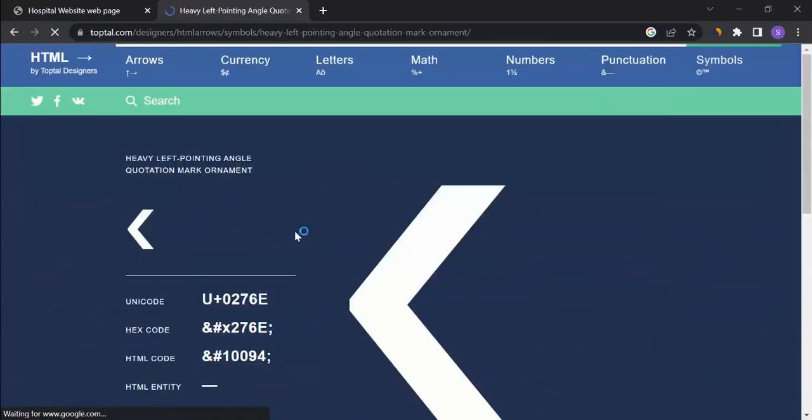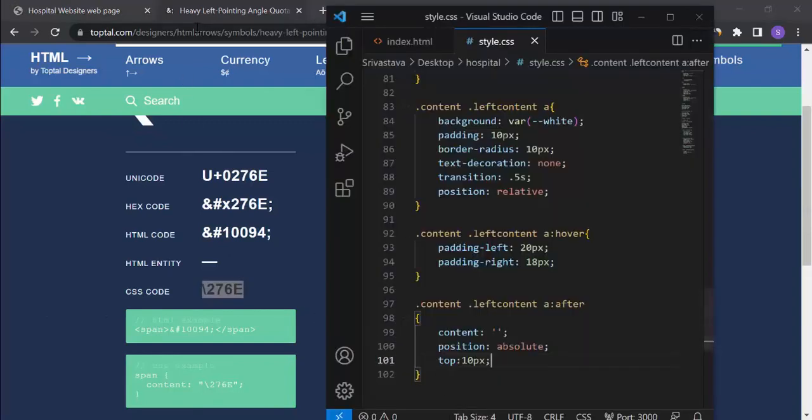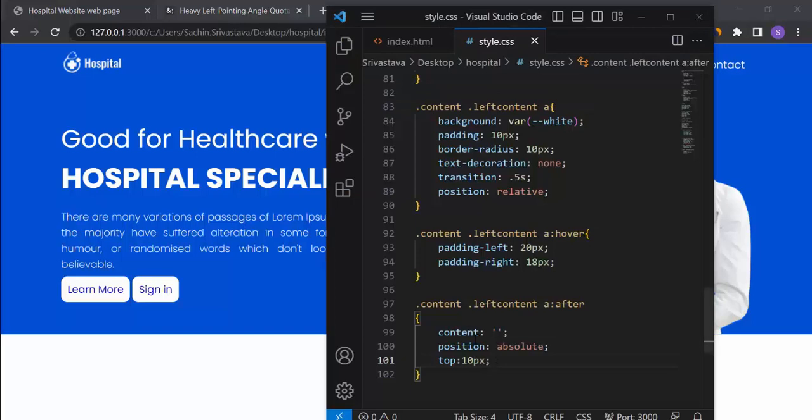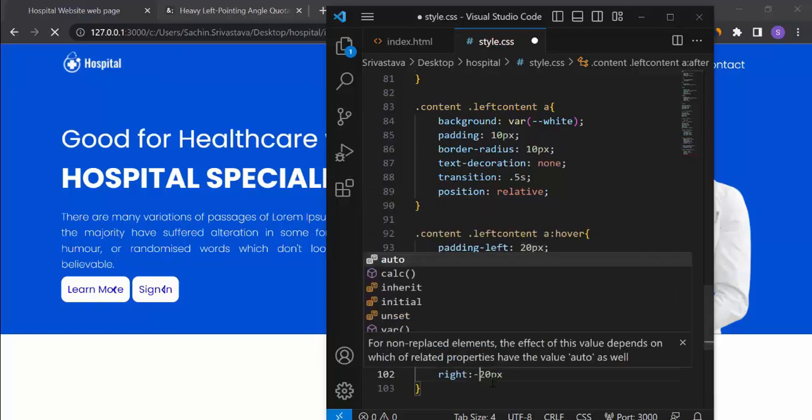This one we will use for this icon. Okay, now showing. Okay, and right minus 20 px.